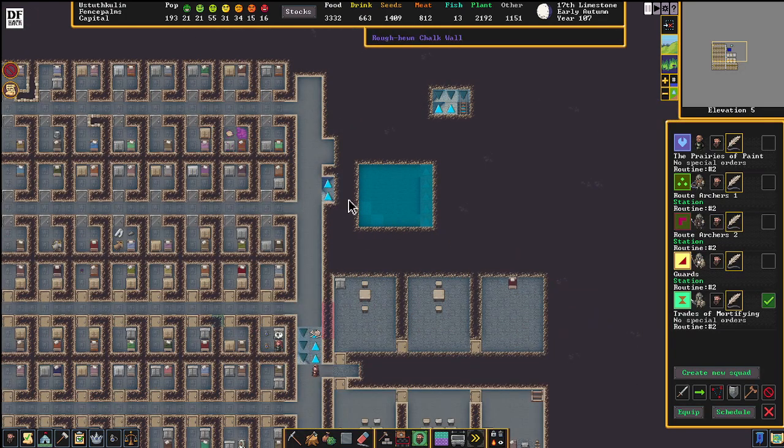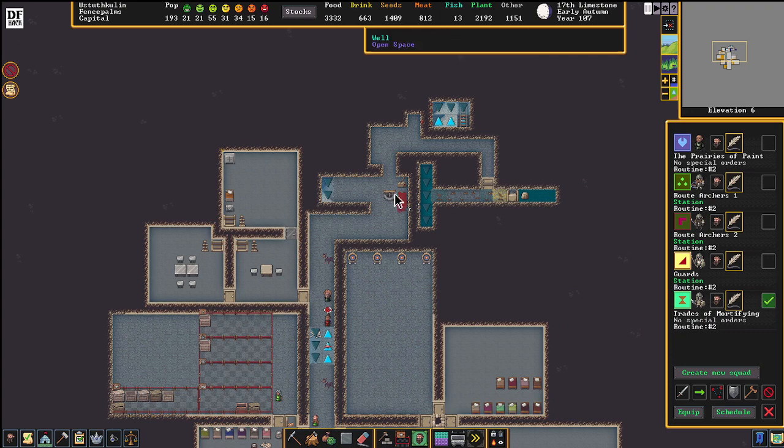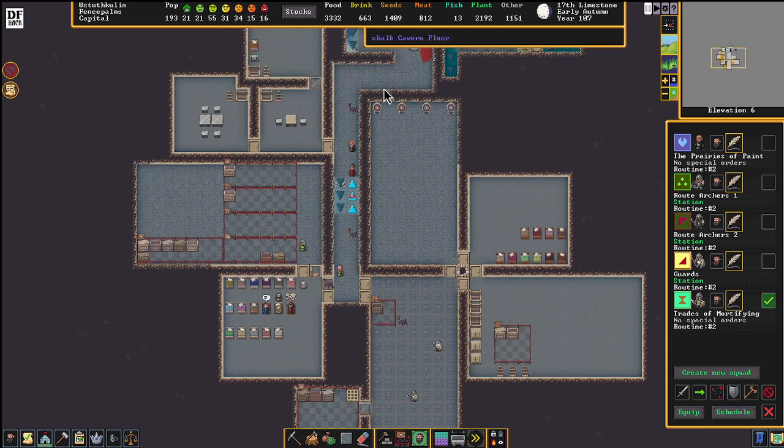It'll bring the water into a pool down here. And then I have a ramp for my quarters here that'll help them get to the well. The well is also close to the hospital, so if anybody's hurt, they can bring buckets. These are all separated up for what is needed in a hospital, things like soap, buckets and things like that.